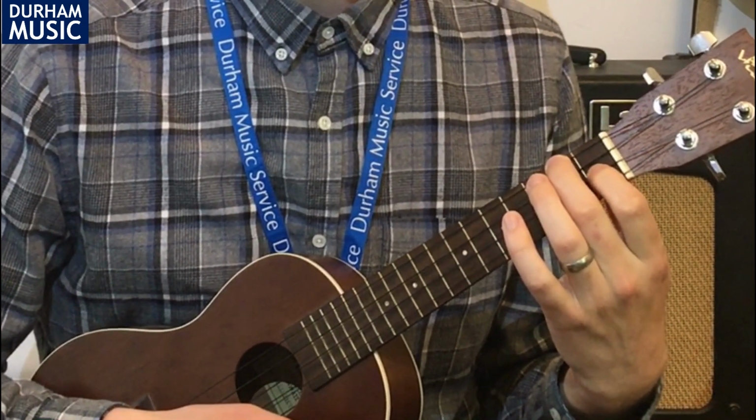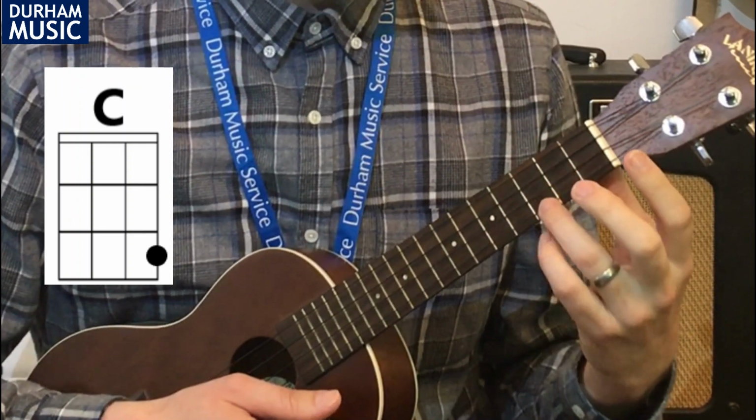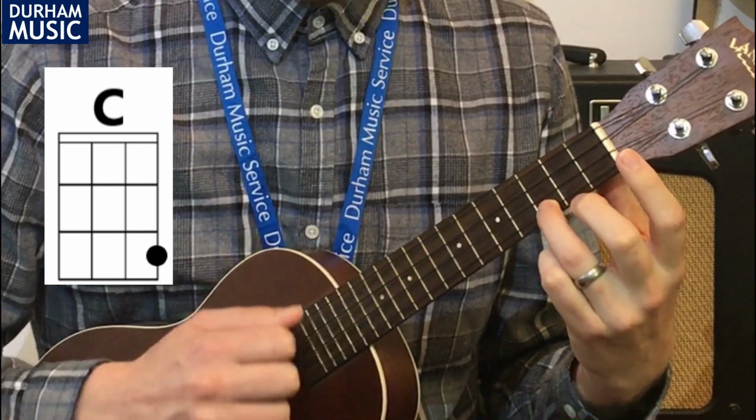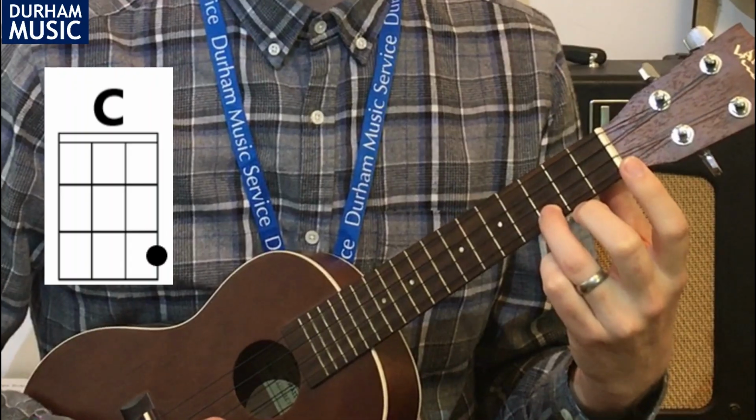The second chord is C. For this chord, you're going to put your third finger onto the third fret of your A string, and again strum all four strings from the top, and there's your C chord.